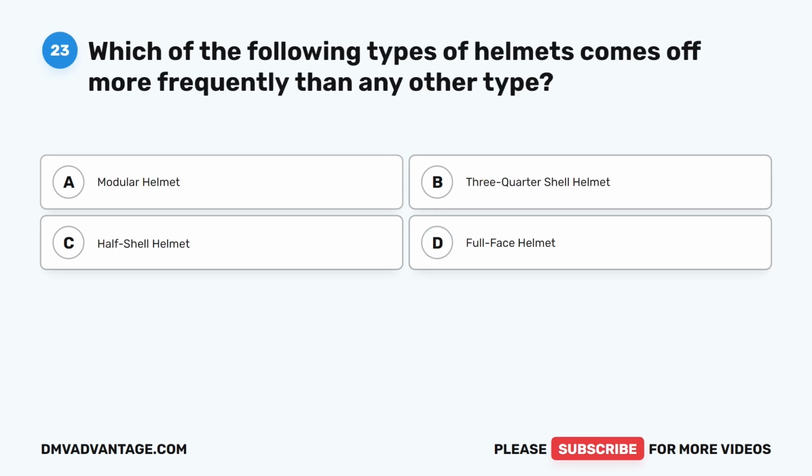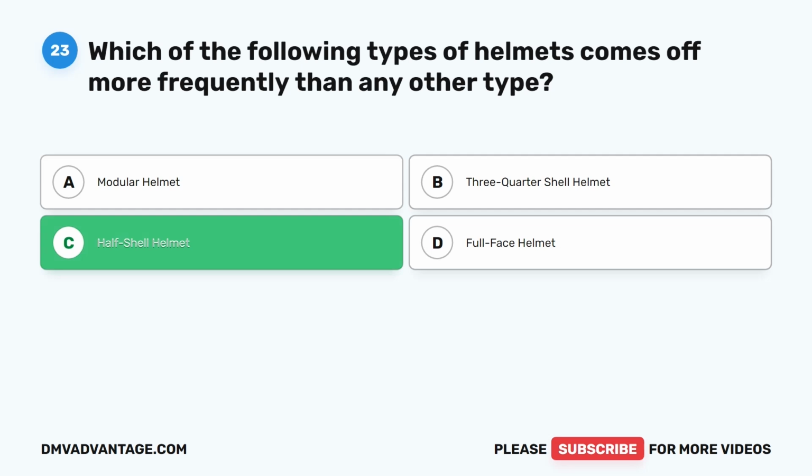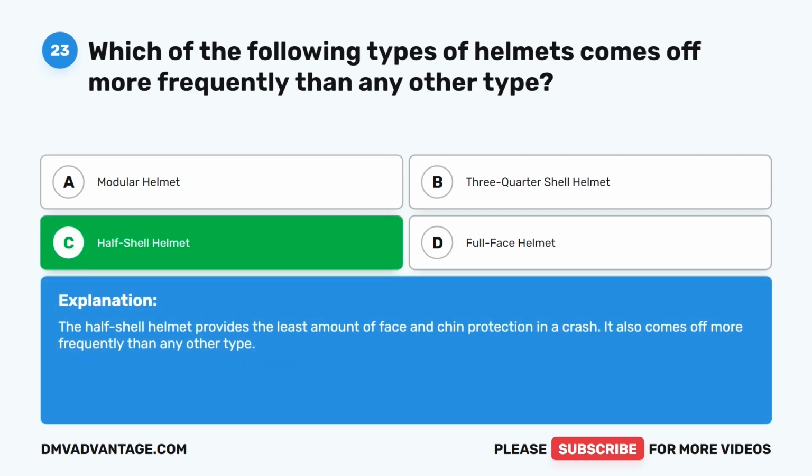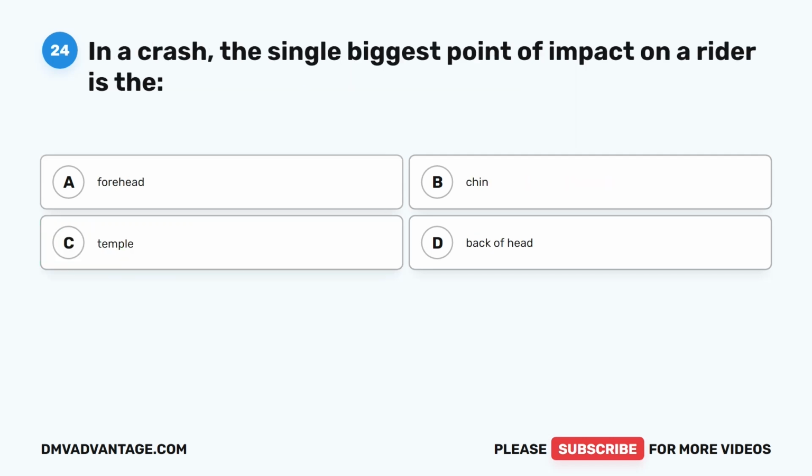Question 23. Which of the following types of helmets comes off more frequently than any other type? A. Modular helmet. B. Three-quarter shell helmet. C. Half-shell helmet. D. Full-face helmet. The correct answer is C. Half-shell helmet. The half-shell helmet provides the least amount of face and chin protection in a crash. It also comes off more frequently than any other type.